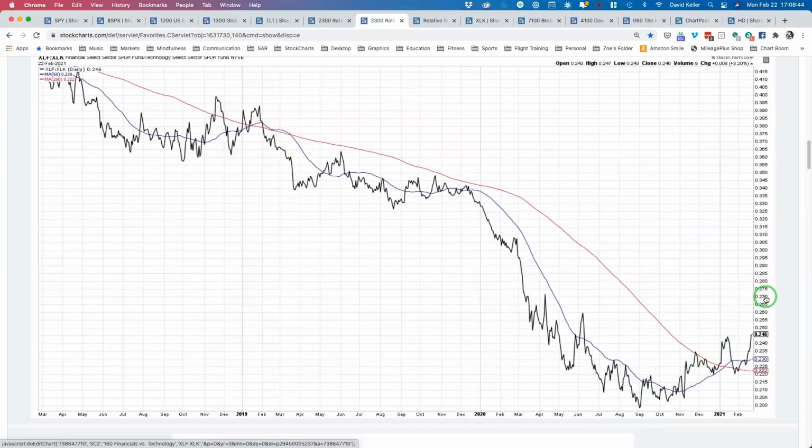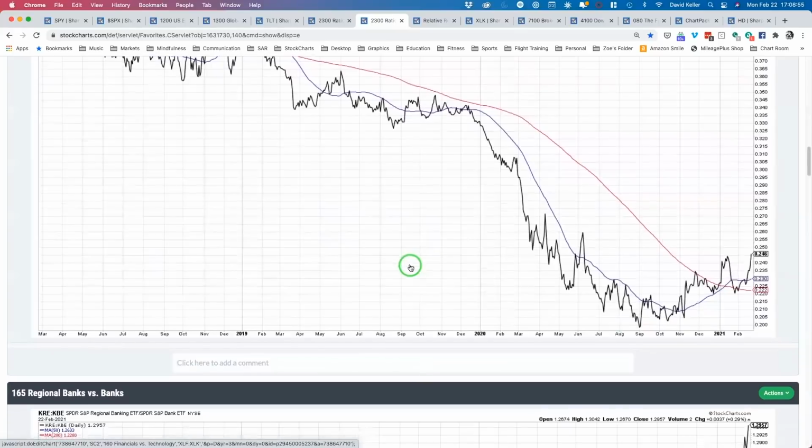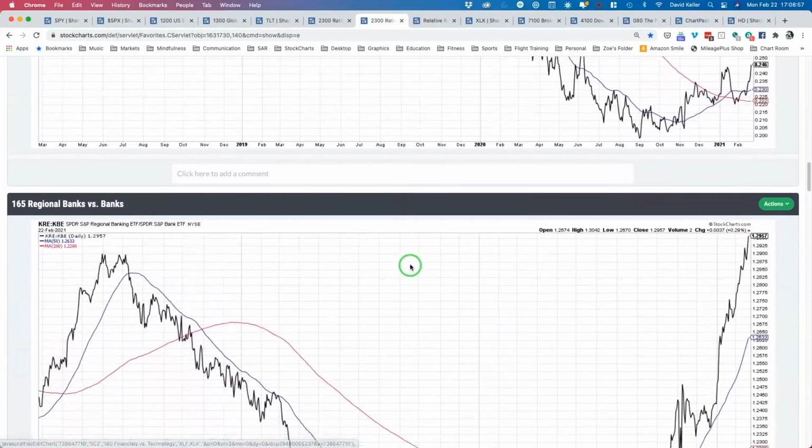And so with a continued higher rate environment and steepening of the yield curve, you will most likely see this ratio continue to go higher. But it's interesting because so many investors, so many of us for so long, are used to financials underperforming. We may be at that condition where it totally changes.